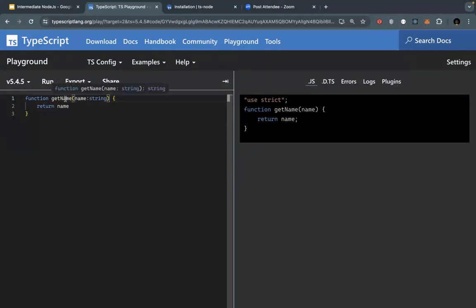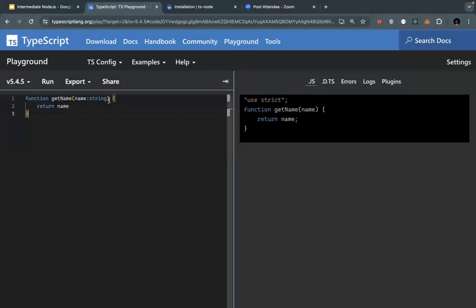Now, if you hover over this function, it is inferred. The return type is a string, because once you specify the parameter type and there are no other operations in this function, TypeScript already knows that, okay, since the parameter is a string, once you are returning the name and the name is a string, you are basically returning a string. So the type is being inferred. So that is type inference.